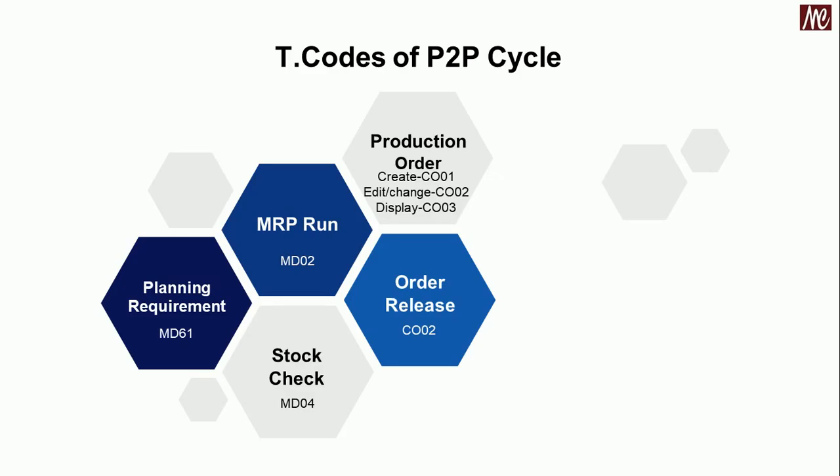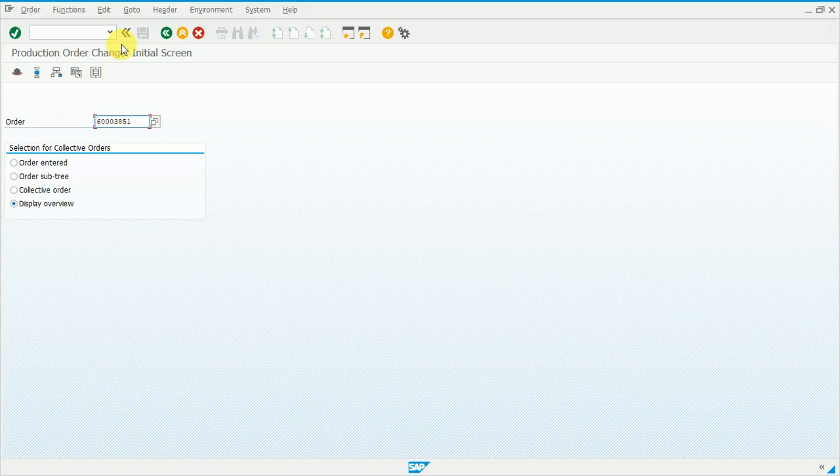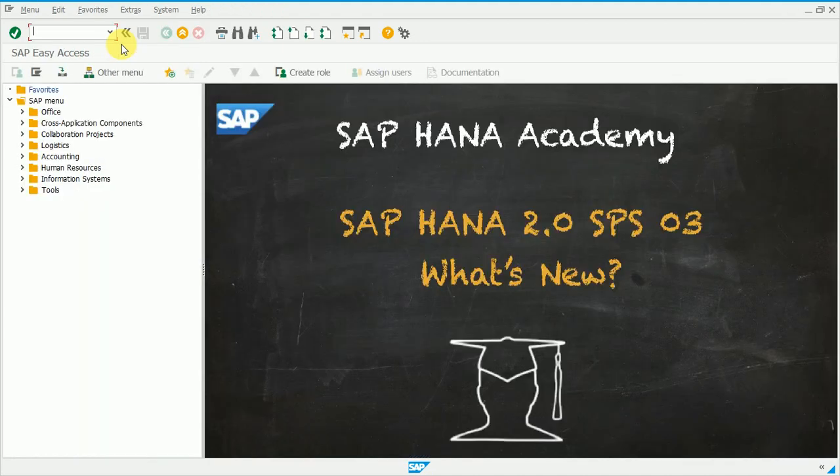Now moving towards the next transaction code, which is being listed over here, called the goods issue. Once again, I'll move forward to another transaction code which is also listed over here. So goods issue and goods receipt, GR or GI, both are carried out through MIGO, M-I-G-O. So go over here and execute the MIGO transaction. How it looks like.